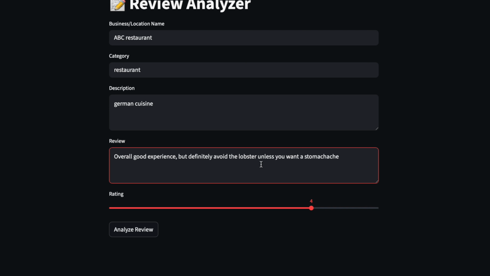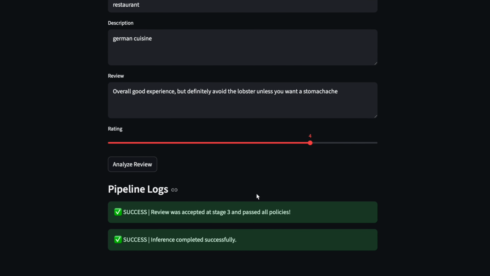And so in this case, it's not rude, but it means that this person sort of disagrees with something that the organization does. And so what we want is for the model to be able to identify that even when someone disagrees with something, or disagrees that the organization is good, or simply feels that it's not worth going to or that people shouldn't visit, the model is still able to identify this as a relevant review, because it is a relevant review. It does relate directly to the organization, it provides an honest opinion, and it does so in a respectful manner that doesn't include spam or advertisements. So you can see here that if I were to click Analyze Review, everything is okay. And once again, you can see that the inference is extremely fast.